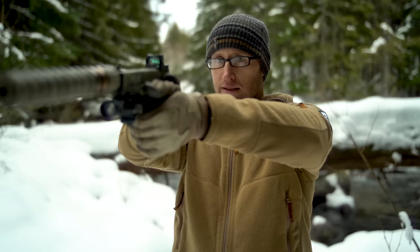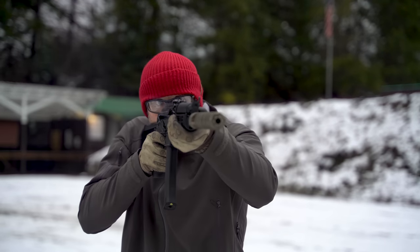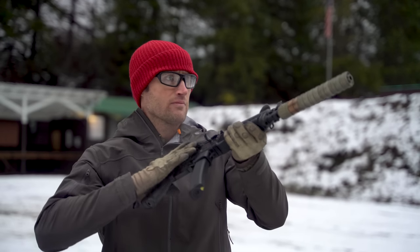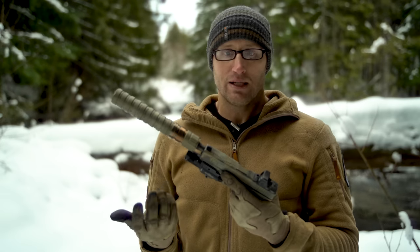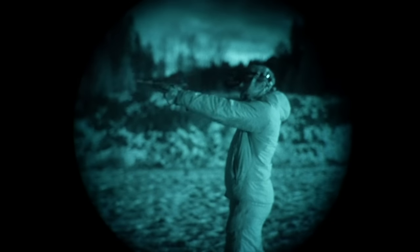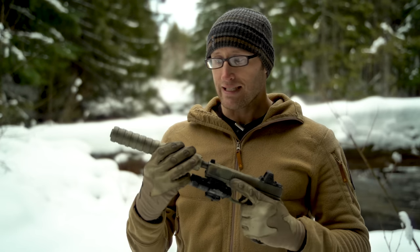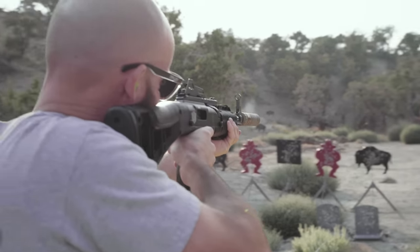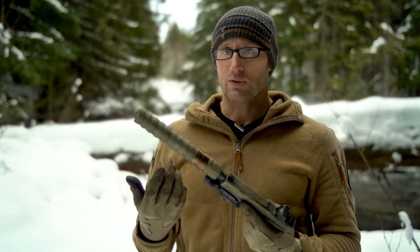Having said all that, what are my thoughts on the Erector 9? I think this thing is rad. It is a ton of fun to shoot and I really love how lightweight it is. It sounds amazing. I like the modularity — even though it can be fun to shoot with all the baffles on, it's kind of obnoxious on a pistol. Being able to reduce this down to only a couple of baffles to basically take the bite off the report of a pistol — I think that is incredibly useful depending on the application. And threading this onto the end of pretty much any host, whether it's a Hi-Point carbine or not, you end up with 8 ounces at the end of that gun, which is pretty insignificant. This thing is absolutely lightweight and does a great job with suppression.